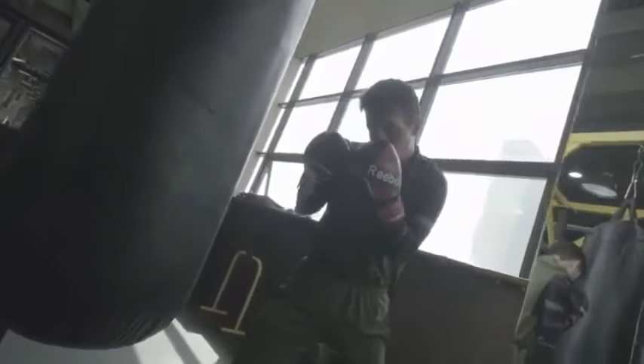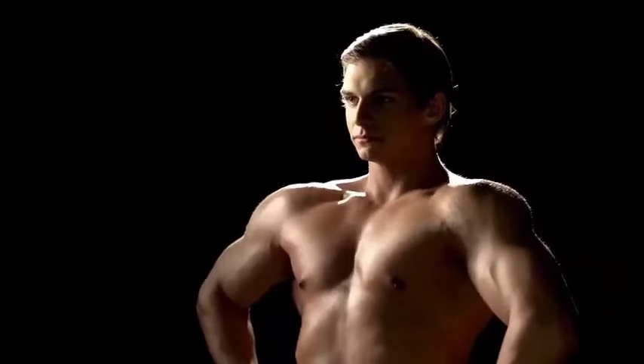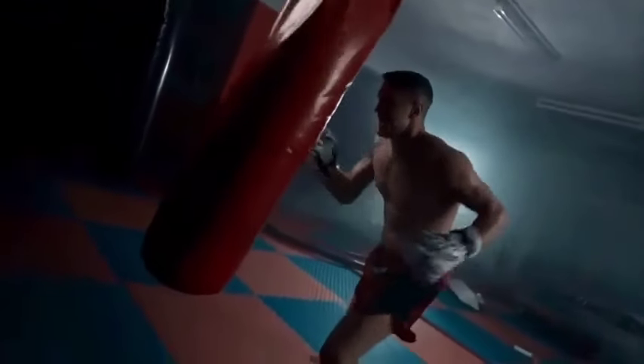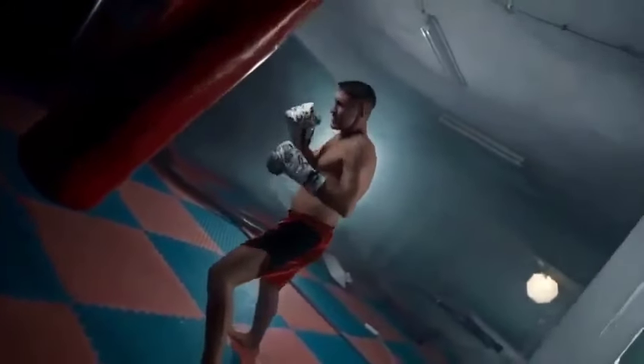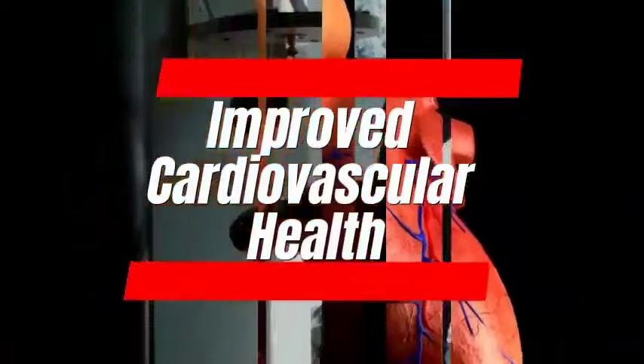One: Training Adaptations. Learning how to box creates wonders for your confidence and self-esteem. Training helps you feel stronger and healthier than ever before. Through gradual training, your body starts getting lean and fitter, increasing your self-esteem as you appreciate and accept how you look. As you progress in your boxing training, your body will adapt to the demands placed on it, leading to improved stamina, strength, and overall fitness.